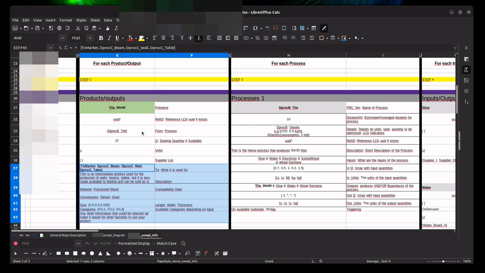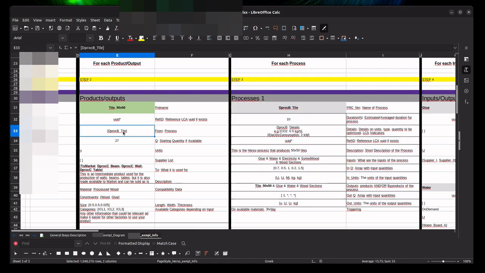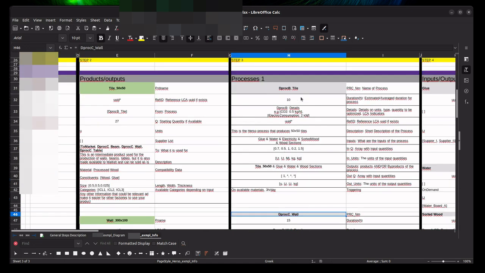Step 3 is where we describe the processes that produce the products listed in Step 2. Here, you write the input materials needed by the process, along with their quantities that the process needs and units. Based on those inputs, you then fill in the outputs, product, scrap, waste, or other, with quantity that the process produces and units.